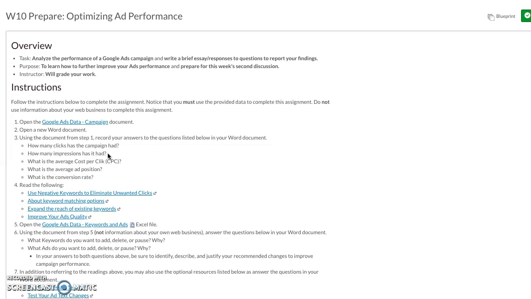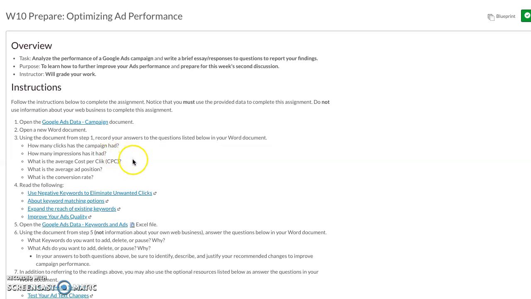To be able to show up, you typically have to win the bid, because there's going to be multiple companies that want to show up for the same keywords you're bidding for in the same region. And Google measures the quality of your ad and your landing page to determine whether or not you should win the bid. It's not just, are you bidding more money? So impressions will tell you how often you're winning that bid, and your ad is actually showing up on Google search. What is the average cost per click?